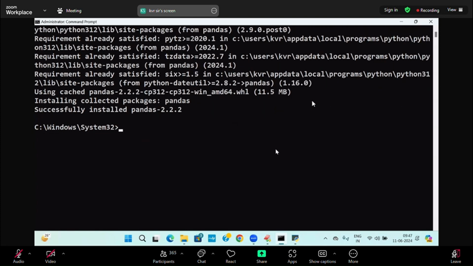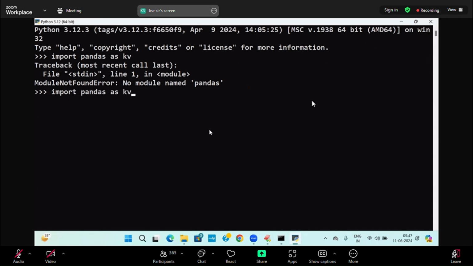Right. So let us go to the Python environment. See this now. After installing, it is working perfectly. So import pandas as KV. Print KV dot underscore underscore version. How do you check the version? You get 2.2.2.